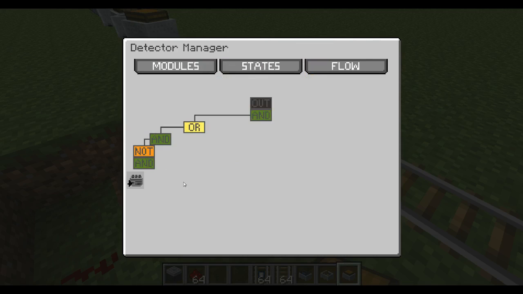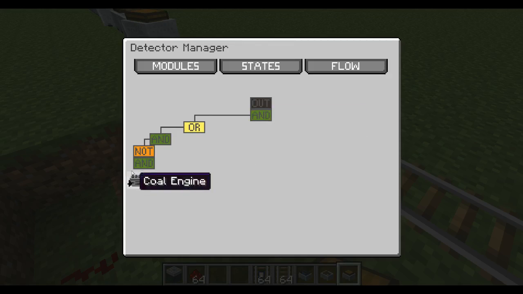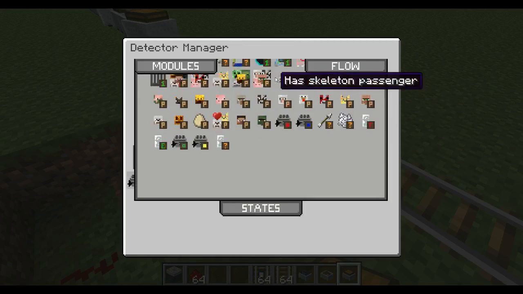So as you can see, we can make very big logical trees here, and that's sort of the key point to these detector managers and these detector units. But if we have an uncompleted tree here, we're not going to produce any good values. It's going to return false at some points. So you want to complete the tree, but I just wanted to show you that you can make these quite big trees.